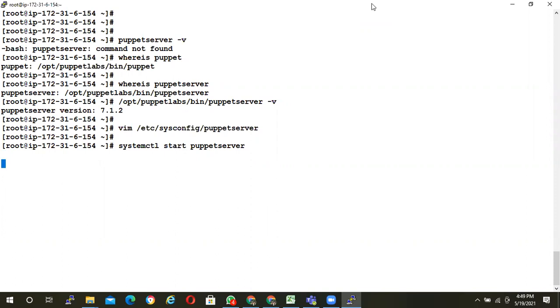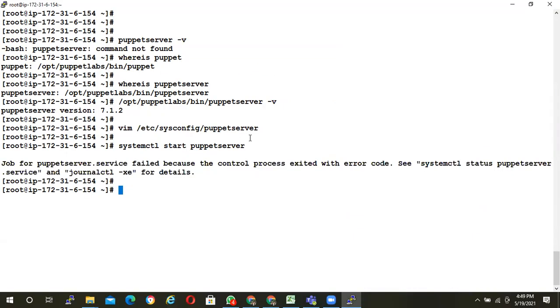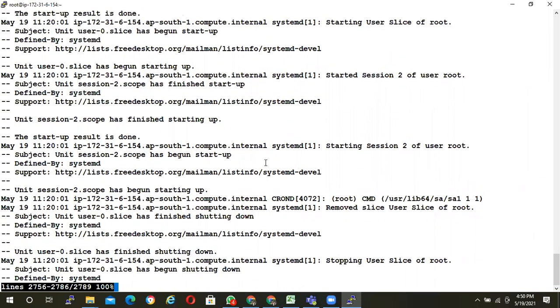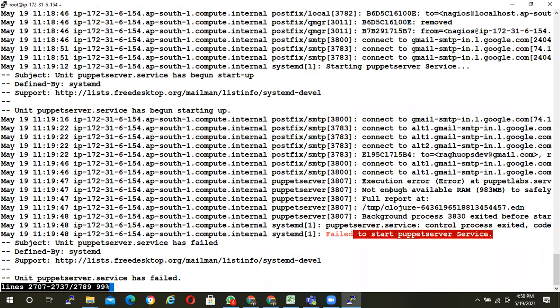It's taking a lot of time. Dump for puppet failed because not enough available RAM.